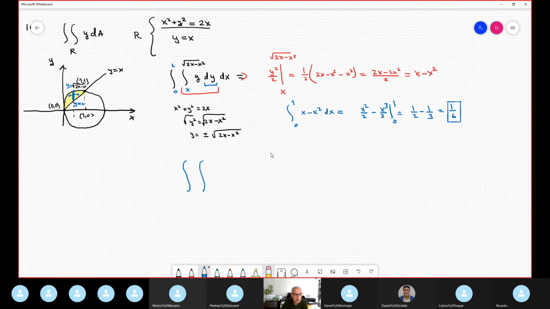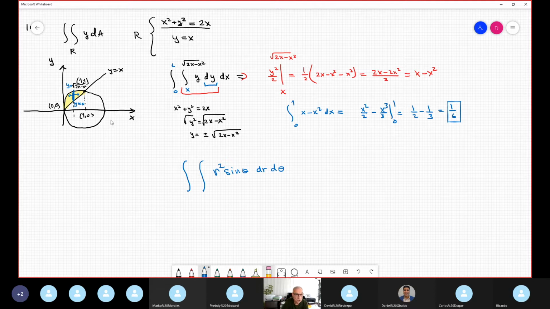First of all, I need to change the integrand. The integrand is y, pero no y. Now it is r sine theta. And the Jacobian is r dr d theta, so we have one extra r. This is r squared sine theta dr d theta. By modification, this is the integrand in polar. Okay, now the limits in r, go.